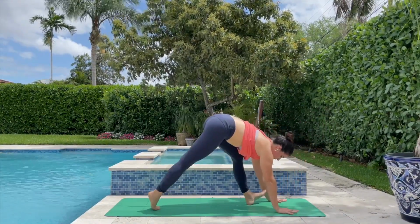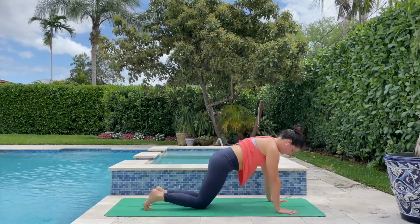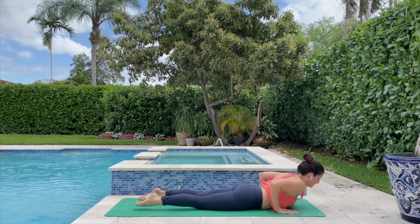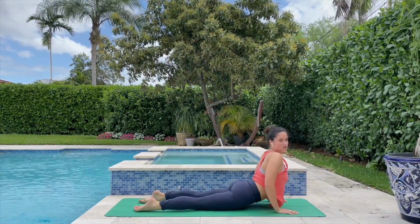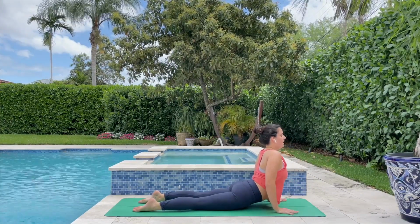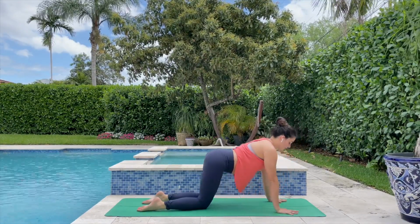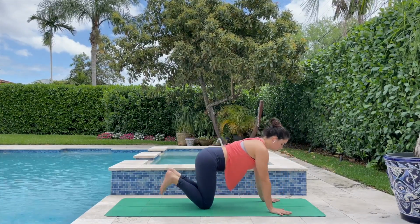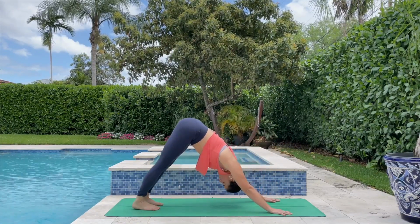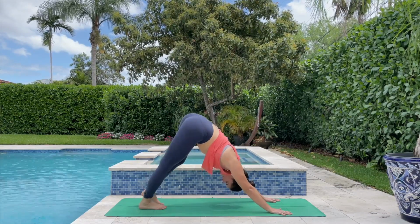Okay, back, one foot, other foot, or both feet at the same time. Shoulders over the wrists. Lower the knees if you need to modify this one, and then bend the elbows. Chaturanga Dandasana. Inhale, point the toes into upward facing dog. Lift the chest as much as it feels okay on the lower back. And then exhale into downward facing dog. You can move through tabletop, tuck the toes into downward facing dog, or roll through the toes. Whatever transition works for you there. And we'll settle here for 5 breaths.